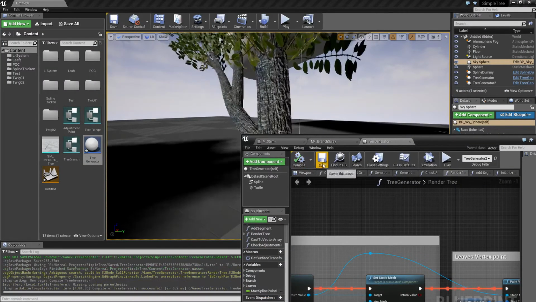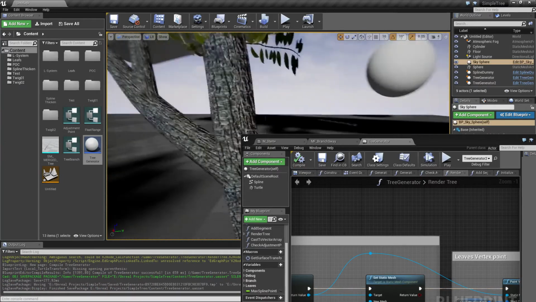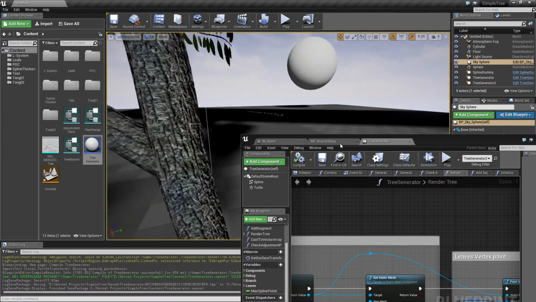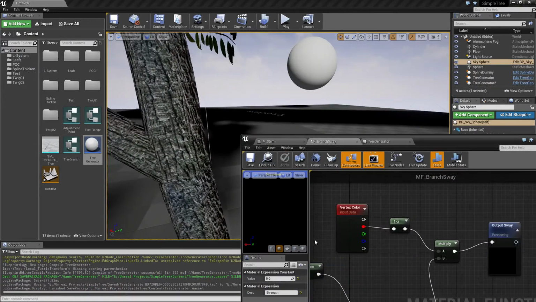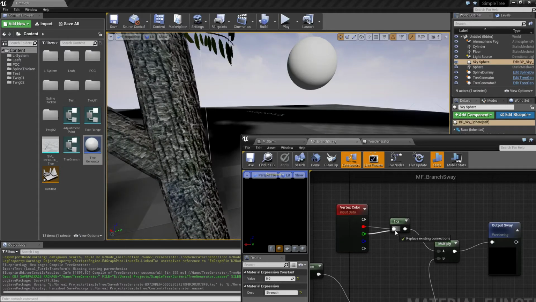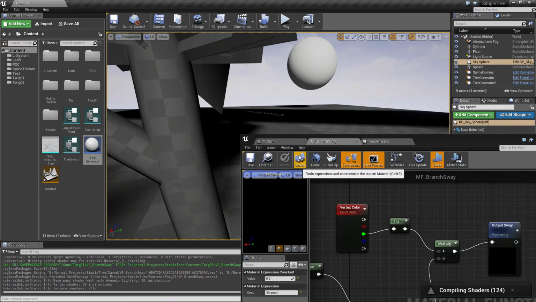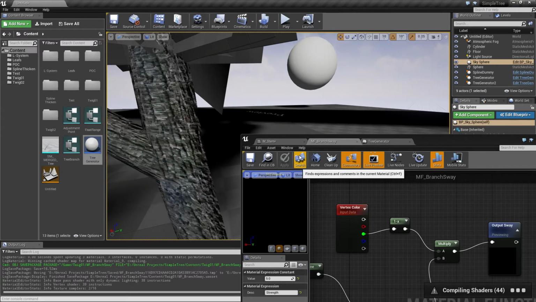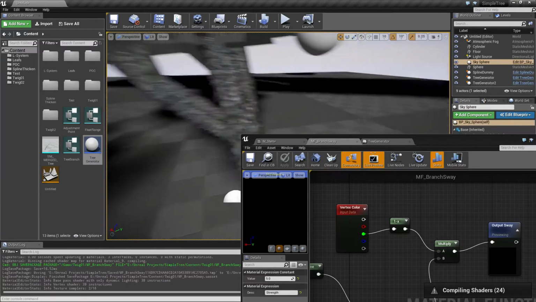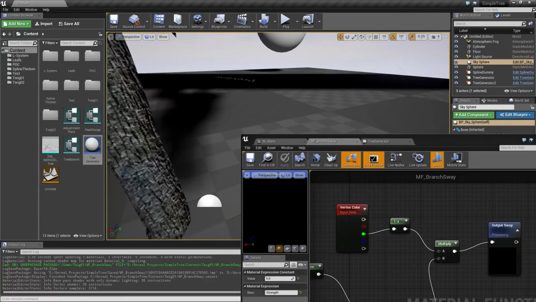So if we now compile this and save, we don't see any difference because we didn't change the color that we use. So we now take the green color instead. We can now see it's staying completely on spot.